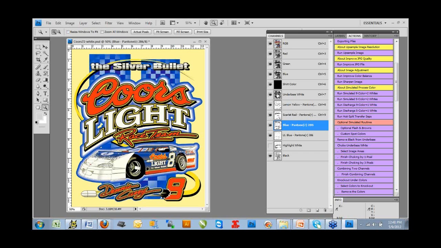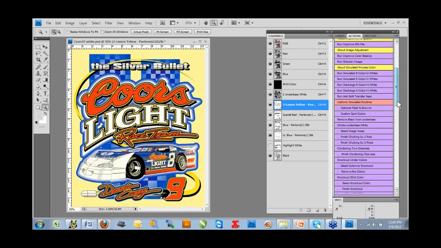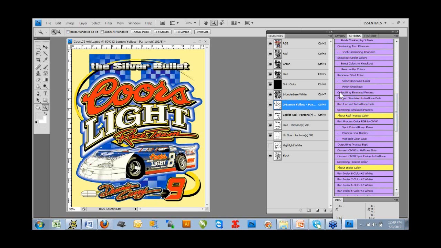Now, typically what I'll do is I'll go in, and this is the sequence. I'll put this as number 1, that way when the films print out, this will print on the films. And TSEPS prompts you and helps you to know what mesh counts to use. It has a help screen that is outputting simulated process. And if I click on that, it's just a help screen.